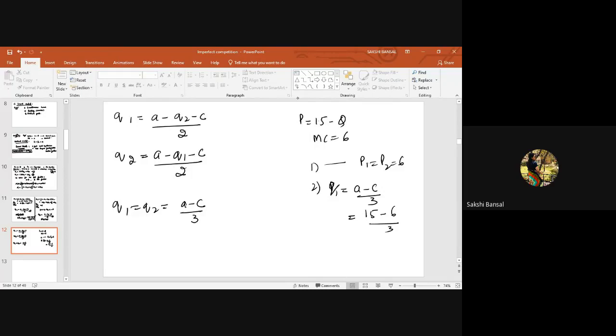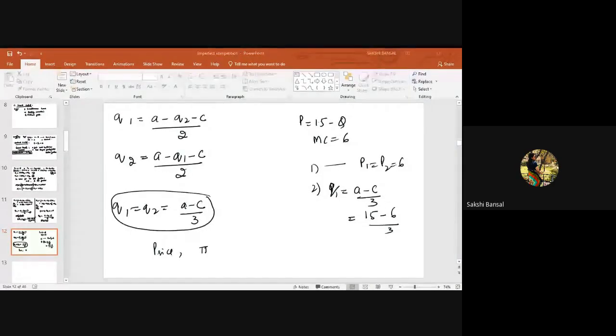Yes, ma'am. Got it. So you need to learn this. But obviously, it's very important to understand the basic funda behind the numerical. After that, you need to learn these equations or take it as a formula. It will help you in your entrance as well as in your interviews. Okay? Find out this answer, then find out price, profit level. I'm giving you 2 to 3 minutes.